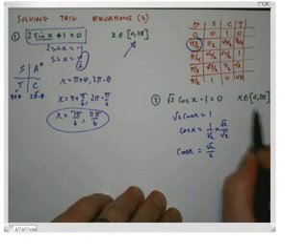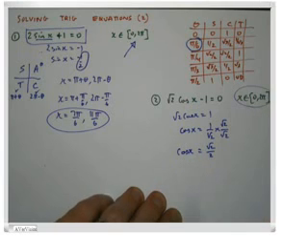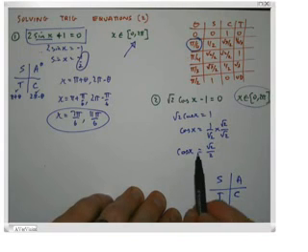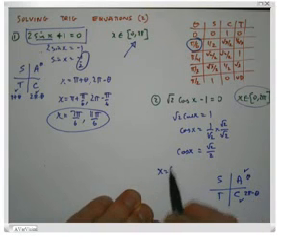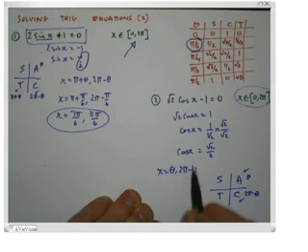I'm looking for all of the answers within one revolution, so I need to consider all four quadrants, all stations to Coburg. X, I'm looking for where the cosine is positive. The cosine will be positive in the fourth and in the first. So the answers I'm looking for are theta and 2 pi minus theta. So x will equal theta, or 2 pi minus theta.